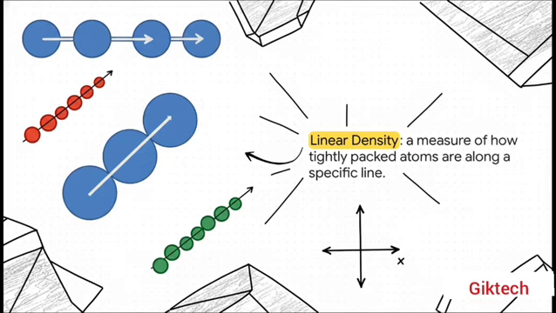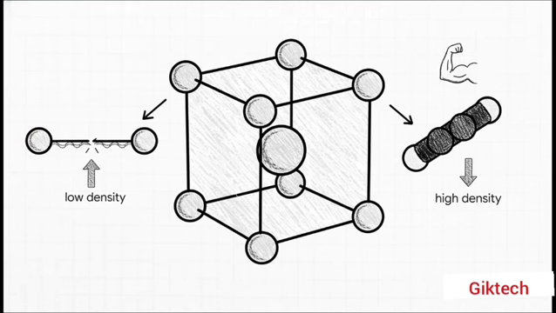And put simply, it's just a measure of how tightly packed the atoms are along a specific line or direction within the crystal. If you draw a straight line from one point to another, how many atoms do you literally run into? That right there is linear density. And this, right here, is the key takeaway for today. In a BCC crystal like iron, the atoms are not evenly spaced out. If you travel along the edge of that cube, the atoms are actually pretty far apart.